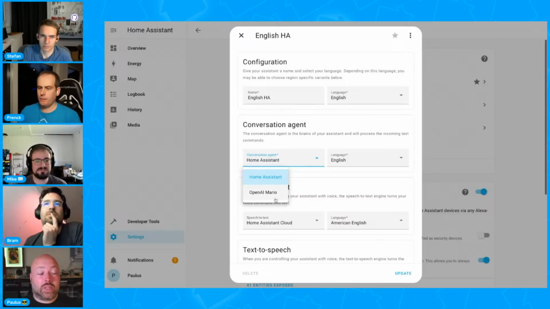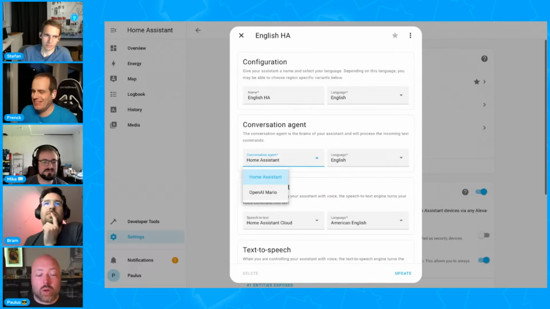If you, for example, set up ChatGPT, you can set this config entry up multiple times. For each config entry, you can set up your own prompt. I don't know if people are familiar with ChatGPT, but the first message you always give to the system is saying, for example, hey, you're Mario from Super Mario Bros. And then when the user starts interacting with this prompt, it brings a whole character to life.